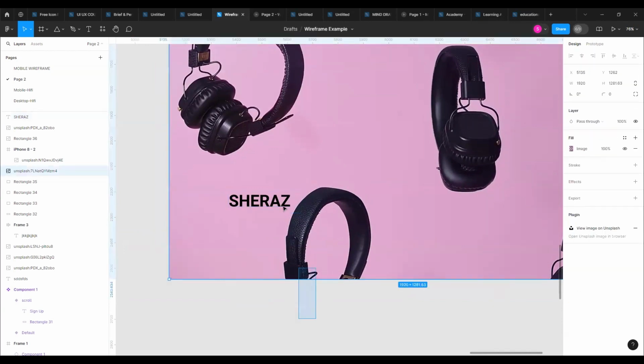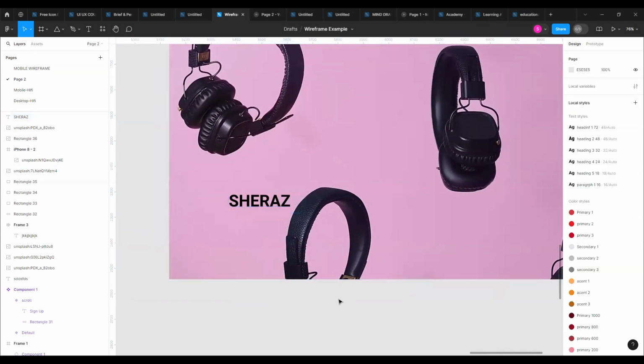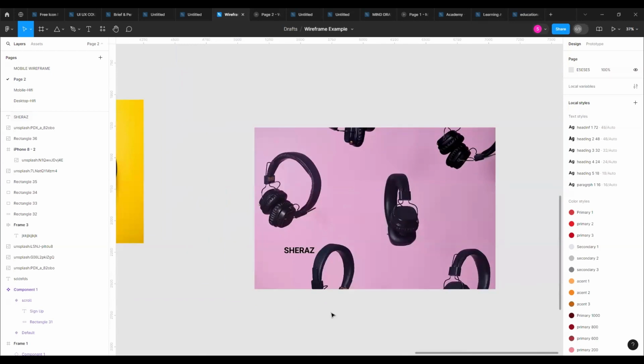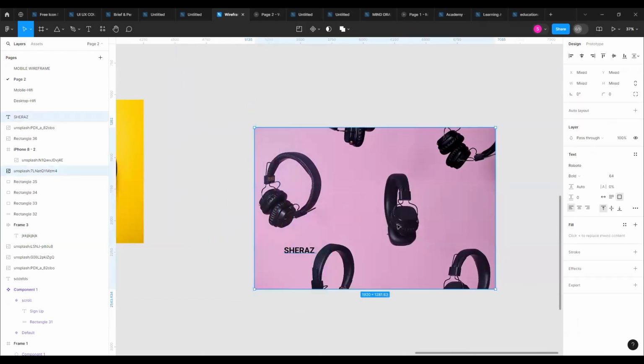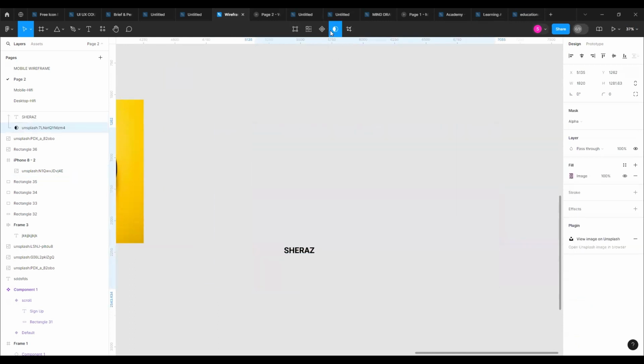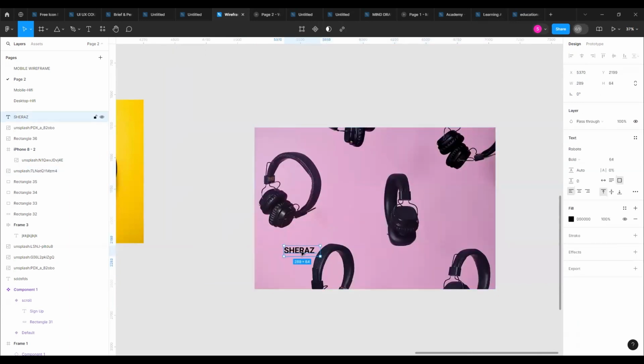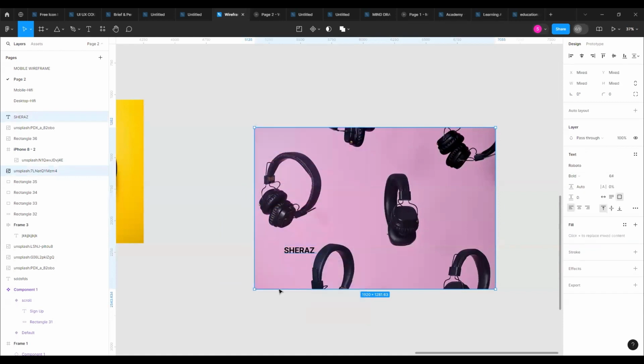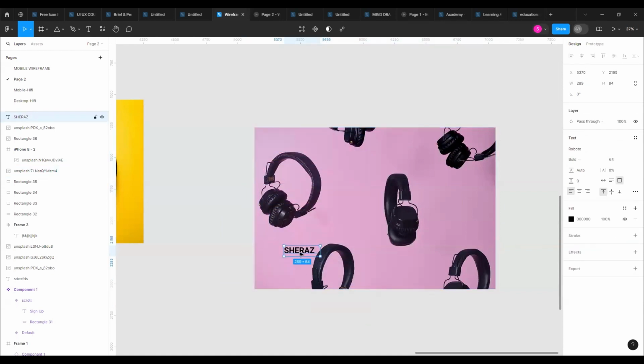Again do the same thing. Select these both, select all and mask it. This is not selected. I think it is not on the image. That is why it's not working.